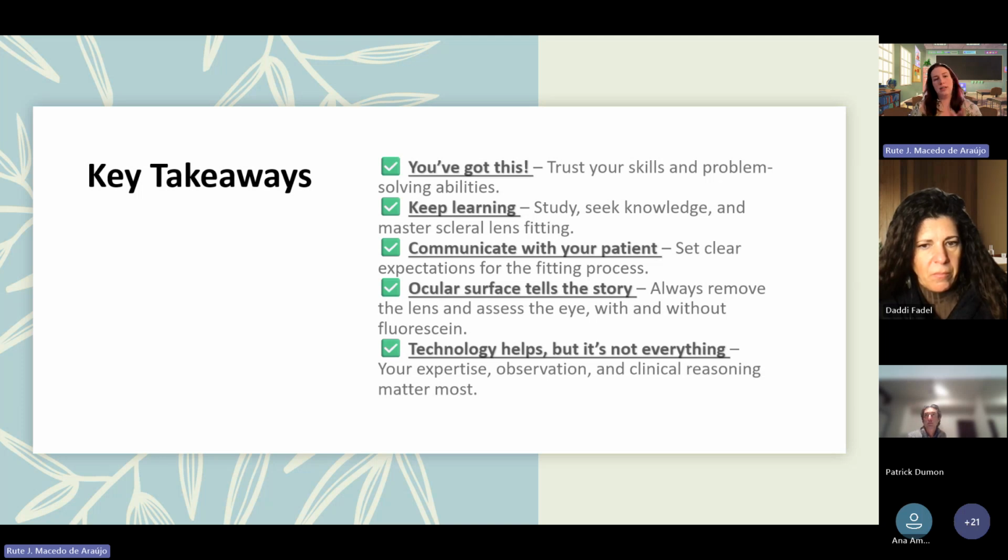So you should tell the patient that, okay, during this appointment, we will need to insert several lenses on your eyes, but don't worry, that is normal. That is the process, the normal process for that. And so the patient is counting on that during the consultation. And never forget to remove the lens and assess the ocular surface with fluorescein, because the ocular surface will tell you the whole story of what is happening behind the lens.